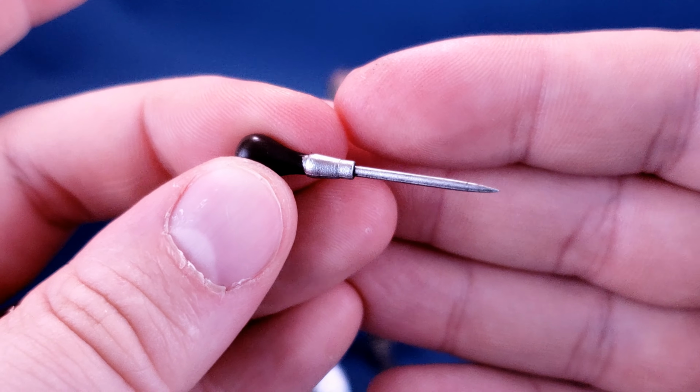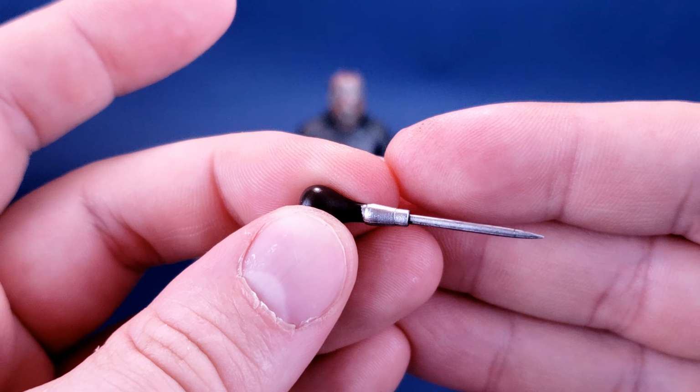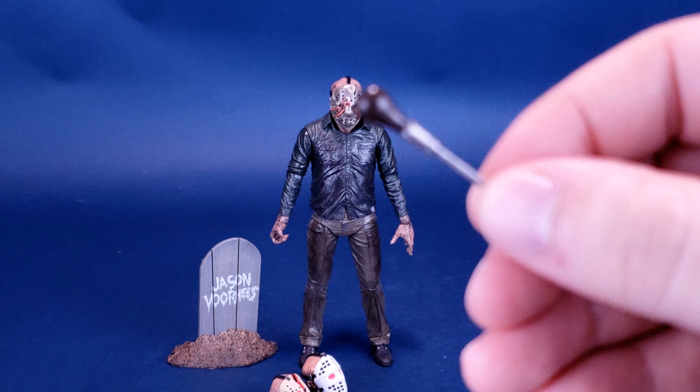Truthfully, I can't tell you I've ever really used an ice pick. Seems to me like I'm an ice cube kind of guy. I don't literally just take a big slab of ice and decide I want to pick out a piece that I want to use for a drink. I've got ice cubes. I've got a refrigerator and a freezer, and that's fine and good for me. So I can't really say too much about wielding an ice pick, but I could imagine it's generally quite small, easy and light to carry, and it does pretty good damage, maybe at the side of somebody's temple. I think I've already said too much.